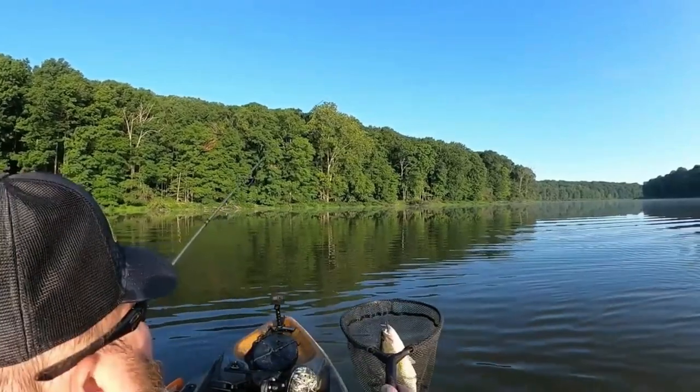Chatterbait, baby! Let's go! This season, the chatterbait has definitely been my favorite. My biggest bass was just over 5 pounds, caught on this chatterbait with the tail on the back. Oh my goodness, what a great fish. And since you stuck around this far in the video, I'm gonna give you a bonus bait.